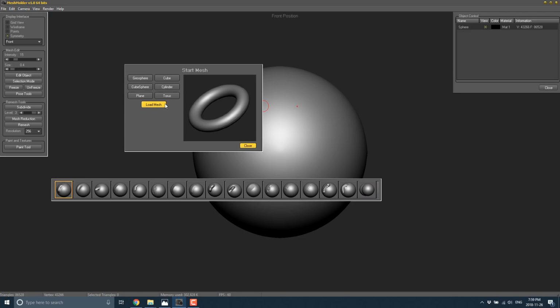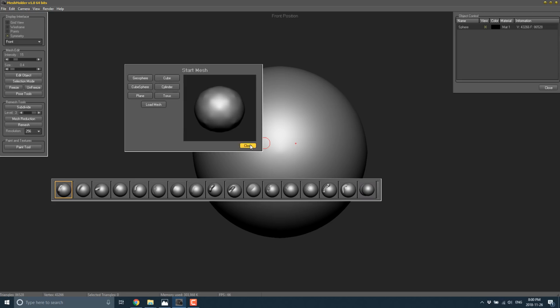Now, OBJ is ubiquitous. This is the Wavefront object format created by Silicon Graphics back like 10, 15, 20 years ago. This is the standard format for transmitting static meshes between 3D applications. It is very well supported by just about any program out there. So you have absolutely no problem getting your models into this to start sculpting. And you can also export using OBJ, so you can slot MeshMolder into your pipeline with whatever program you're using. So if you're going straight to a game engine such as Unity, Godot, or Unreal, they all have an object importer. If you are using Max, Maya, Blender, any of those programs, they all have an object importer as well. So it can easily be slotted in.